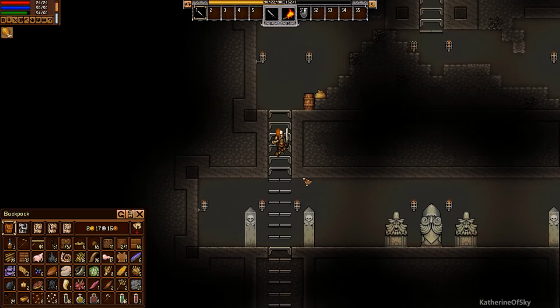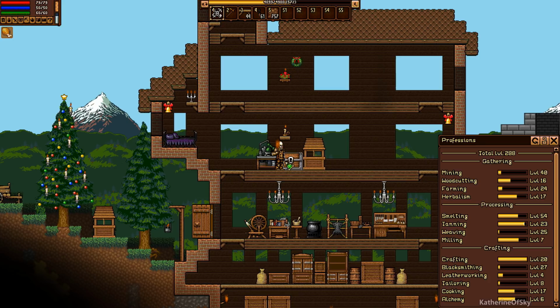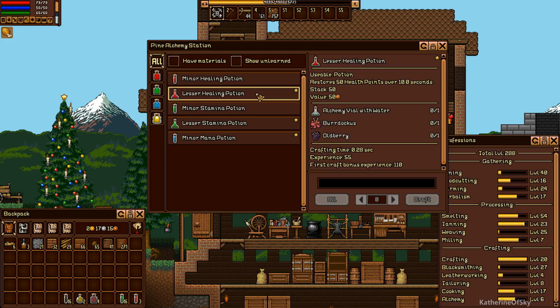All right, I decided to just show the crafting of this stuff because it could be kind of interesting. I think I'm gonna make the lesser healing potion, because we are kind of needing it at this point. So we're going to need burdockus and old berries. So we're going to prioritize this, and if we have any extra burdockus left, we can make it into the minor healing potions. So we need alchemy vial of water. We need one of each of these ingredients.